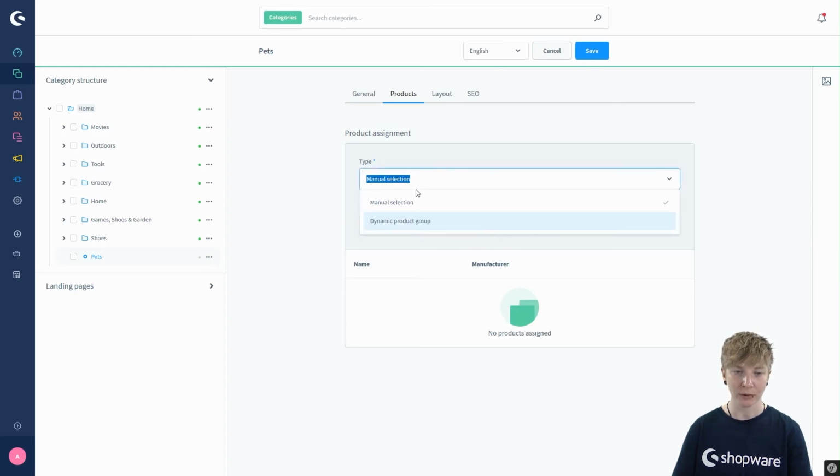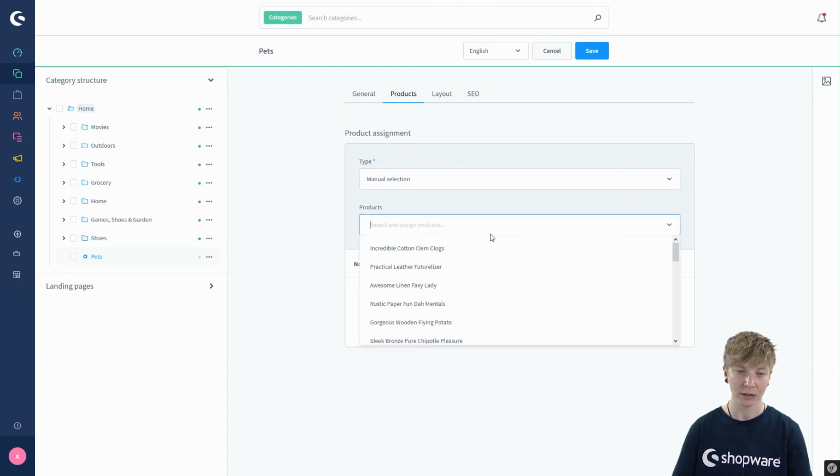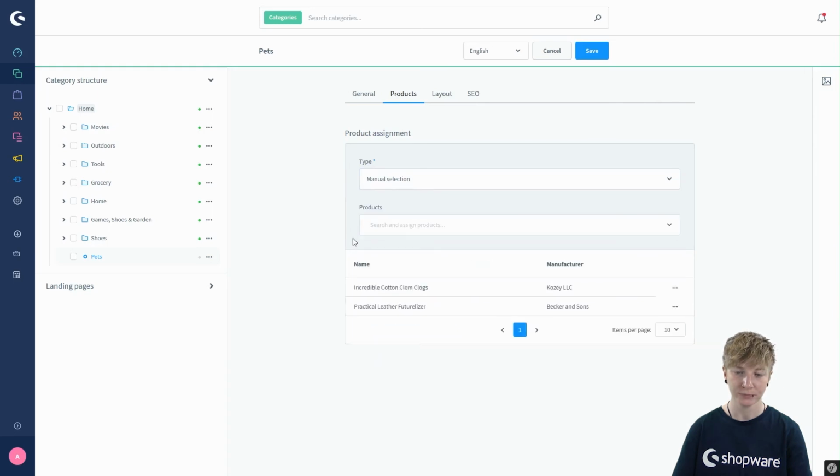In our case, we will select the manual selection, where you can then select your products in the drop-down menu below. If you want to remove the association, just click on the context menu and then on remove.